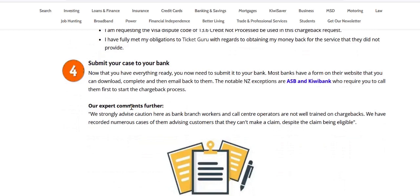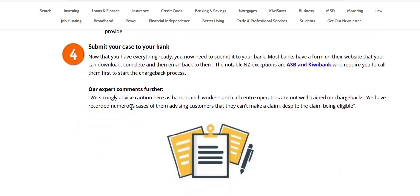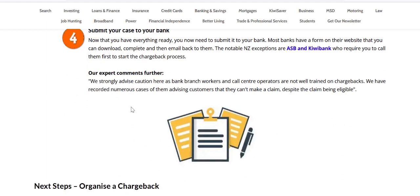And then you submit your case, and depending on the bank that you're with, you'll need to work out what their process is. But I would strongly suggest that people read this guide in detail around the submission process, because we are updating it, which we continue to do, and these guides continue to grow and be more useful. If we do have any further information or tips, we will put that there. So beyond this video, please look at the guide, because that's the most live version of everything.